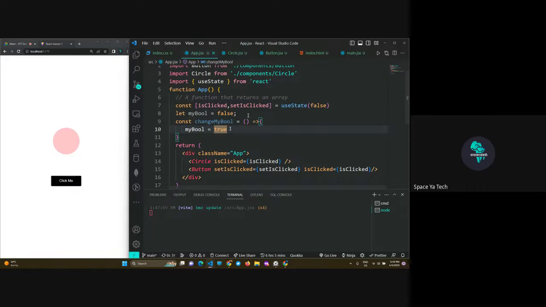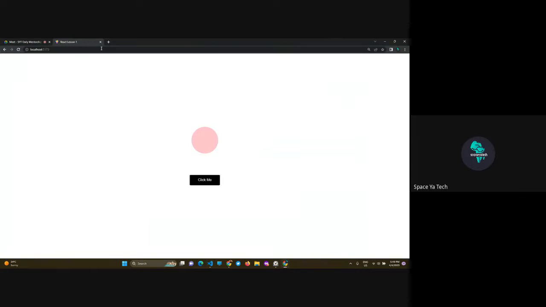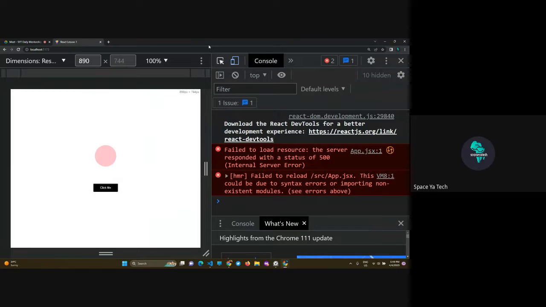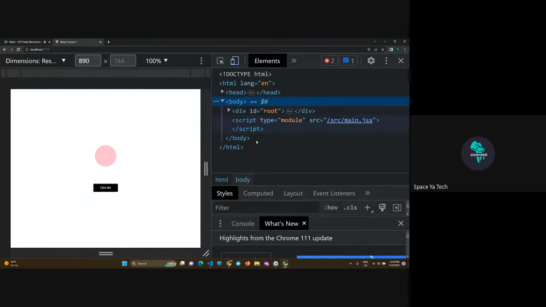Because if you use this, it will not work. So with useState, you have to remember there are three things here. There is the DOM, the thing that is responsible for rendering the tree, so your elements on the page. So let me make this bigger and then I will open the terminal. Going to Elements, here is your DOM.